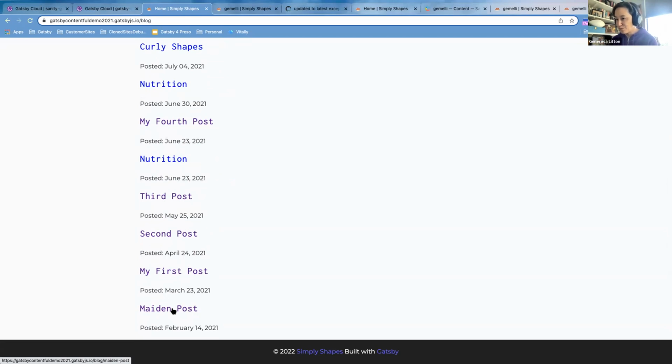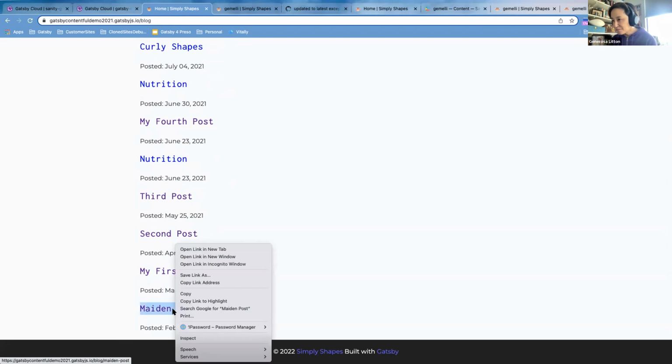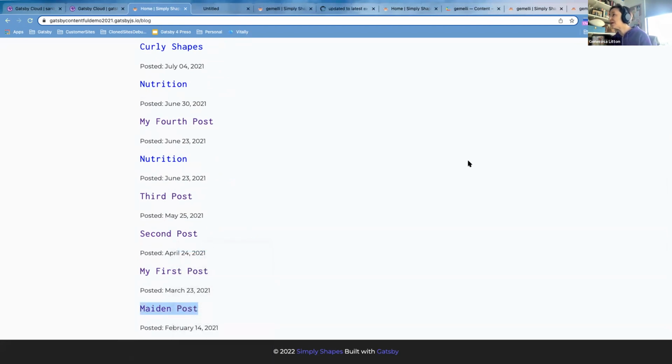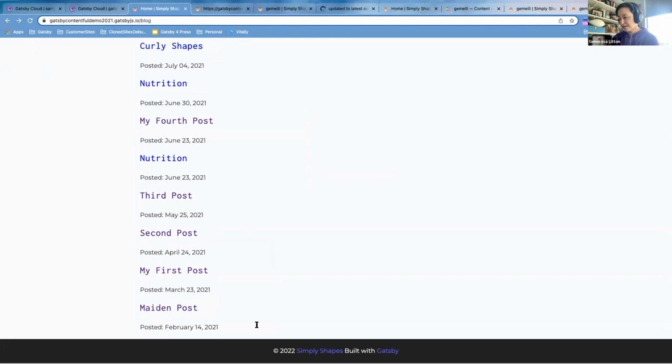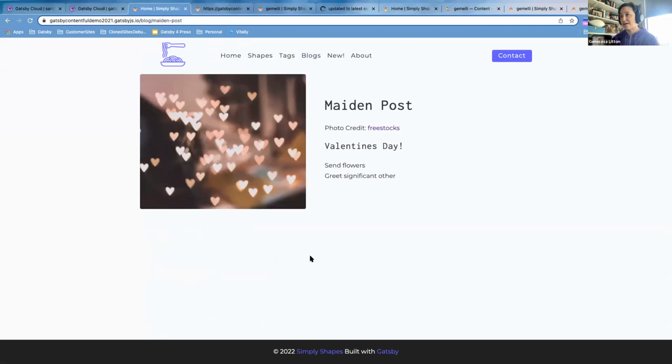But what's happening is that Gatsby is fetching the content. Let's see, I'm going to open it in a new tab. There it is. You notice it took a while to render, but that's by design. I clicked it again, and after it renders, it's cached, so then it's fast.